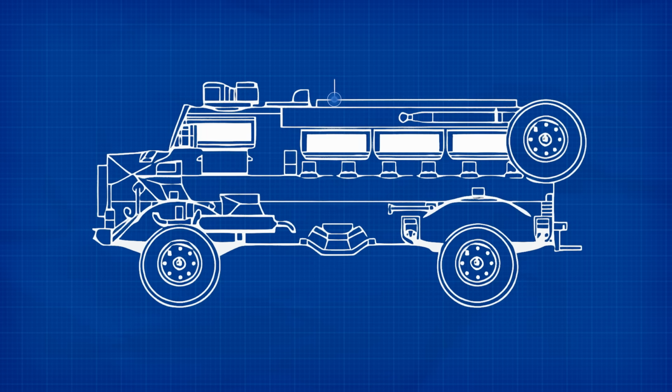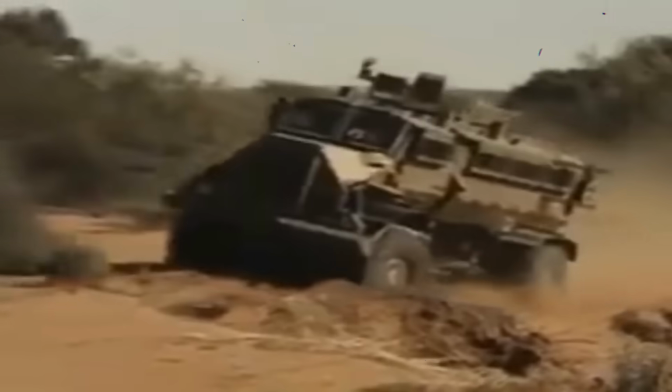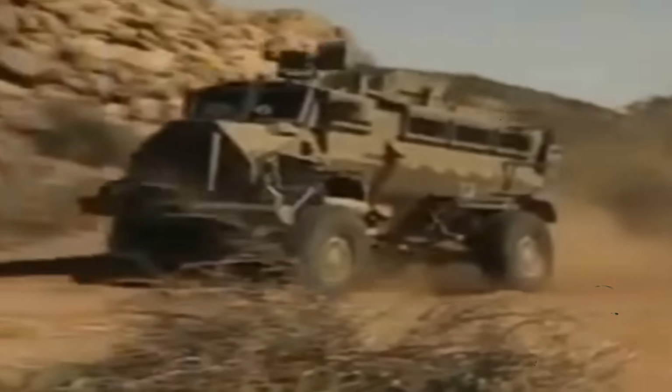It's a four-wheel drive vehicle sitting at a height of over 9 feet, that's nearly 3 meters, and with a length of 22.5 feet or 7 meters. The nearly 11-ton Casspir was capable of carrying a dozen soldiers and their equipment across rough terrain. Capable of withstanding both mine detonations and small arms fire, the Casspir featured multiple heavy cannons as well as firing ports for the soldiers inside, meaning that one single truck was functionally a fast-moving fortress compared to the bands of rebels trying to stop it.